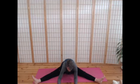Stretchy practice today, stretchy practice. Very different from the Ashtanga sequence, which I also love. Taking a few final delicious breaths.